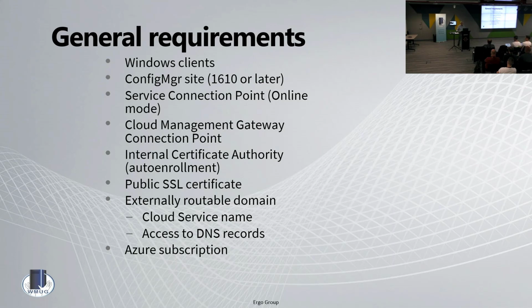Yeah, we need a config manager site. It must be at least version 16.10 or later. I'm using 1906. I always like to keep current. We need a service connection point. Now, the service connection point must be configured in online mode. We need a site system server which will be running the cloud management gateway connection point.